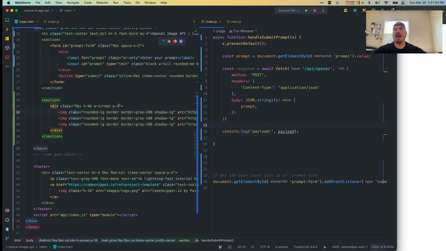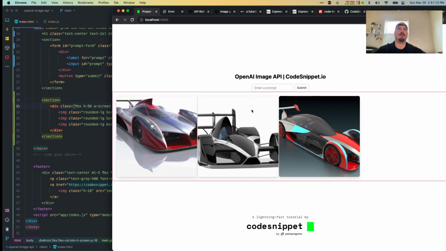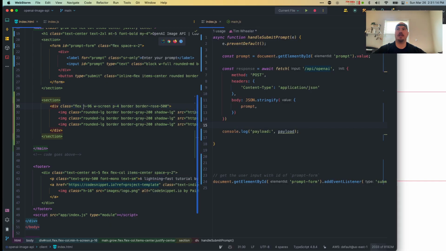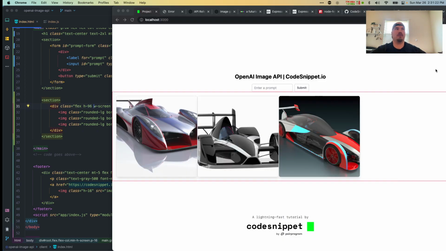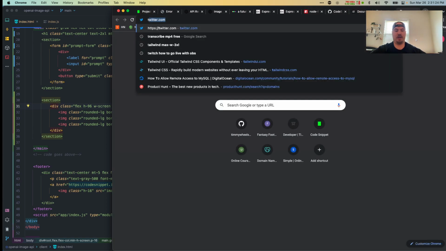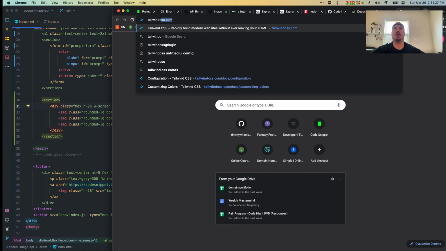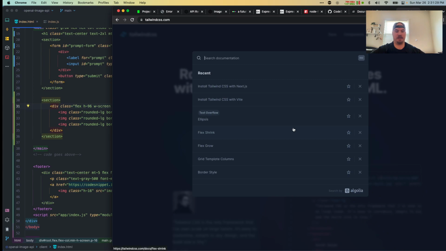Okay, so I'll add this debugging CSS border around just to see what we're working with. What I just did was set the height of the container that holds all the images to 96, which is a Tailwind class, 96 rems or whatever that is. Let's take a quick look at that so it's not totally unclear.